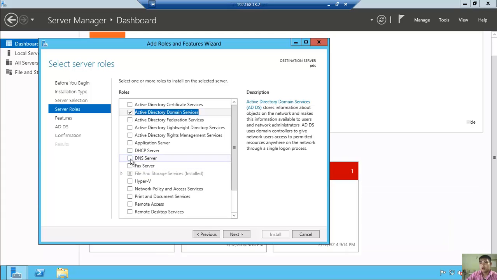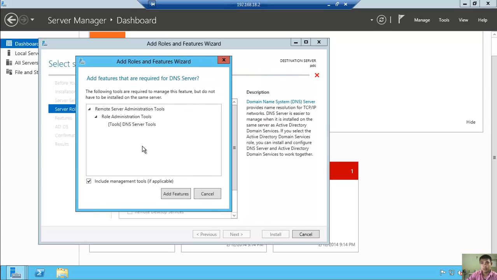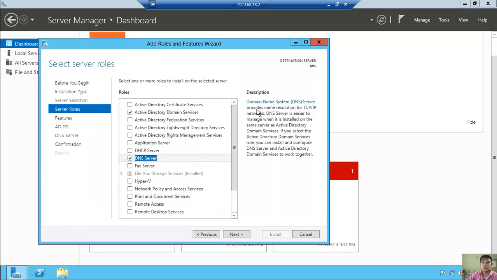And sa DNS, kasama niya yung Remote Server Administration Tools, right, and DNS Server Tools. Add features. So what is DNS? Provides name resolution for TCP/IP. So ibig sabihin nito, mas magandang alam mo yung pangalan ng computer na gumagamit, okay, kaysa yung IP address, okay. Di ba mas madali?